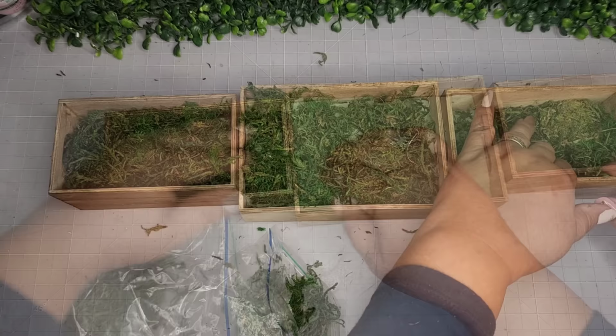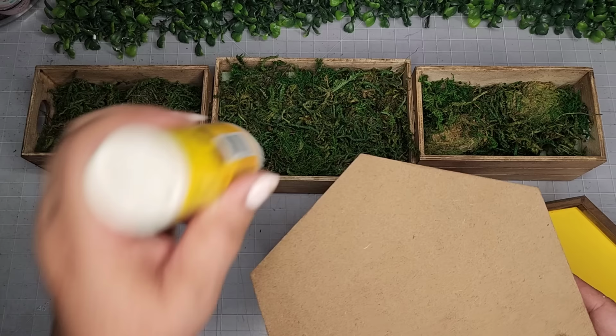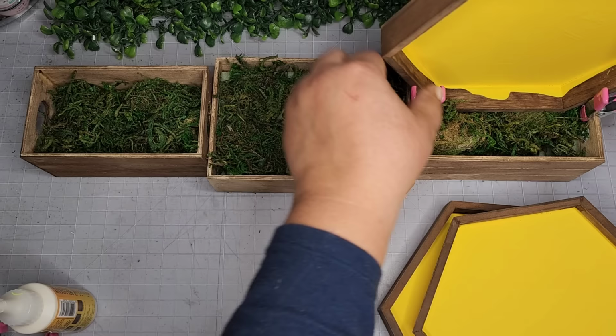And now I'm going to take 2 sets of these nesting hexagon shadow boxes from the Dollar Tree, and I'm going to paint them with these 2 colors. And once they are nice and dry, then I'm going to take some more of my super glue wood glue, and I'm going to do a nice thick bead down one side and place it against my crate. And again, I'm going to utilize my mini craft clips to keep everything in place while the glue sets. So I'll repeat the same process on the other side.